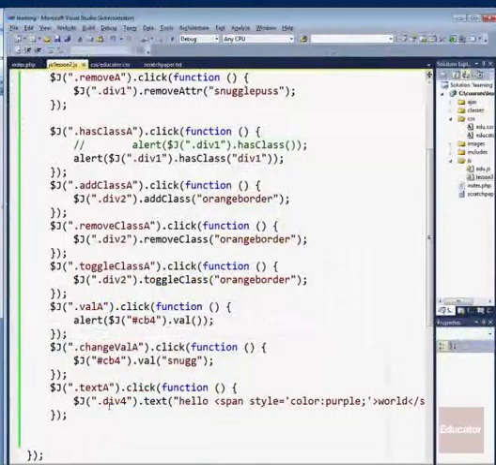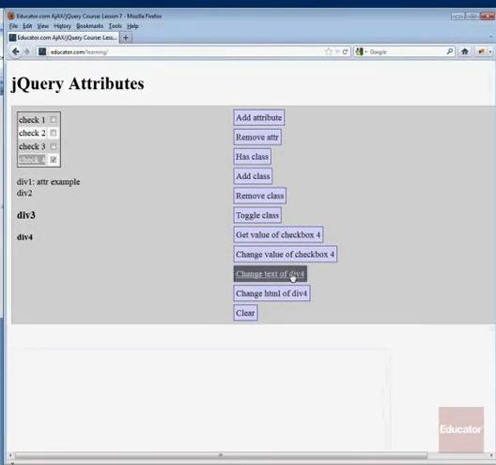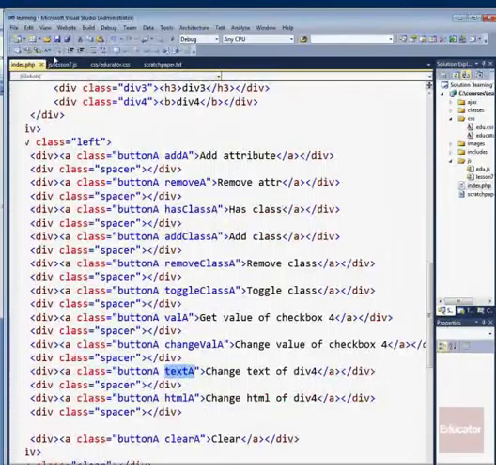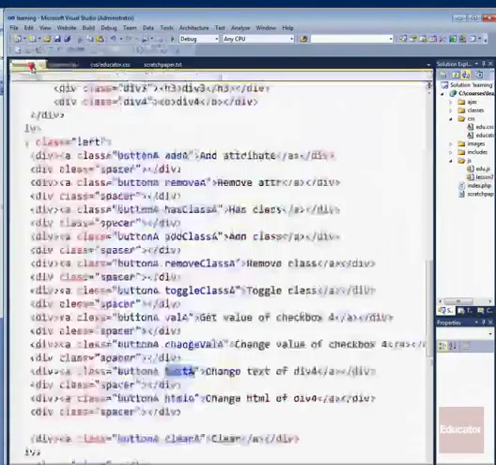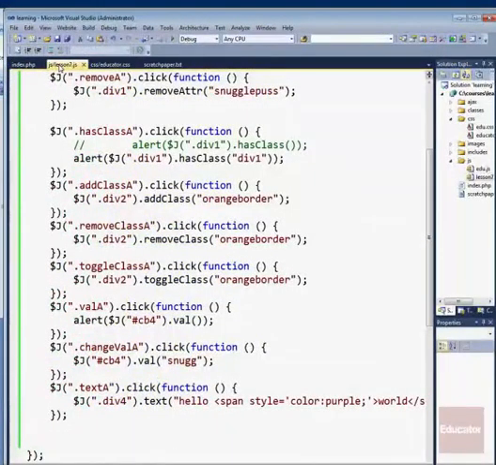All right, let's load that up. So bold div4 goes to nothing, baby. Why is that? Class div4, text A. Dot text A. Click. Dot text.